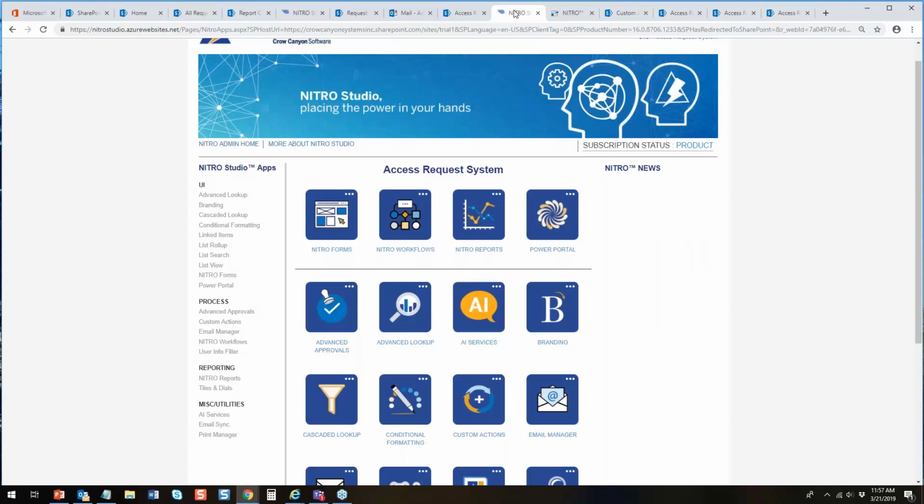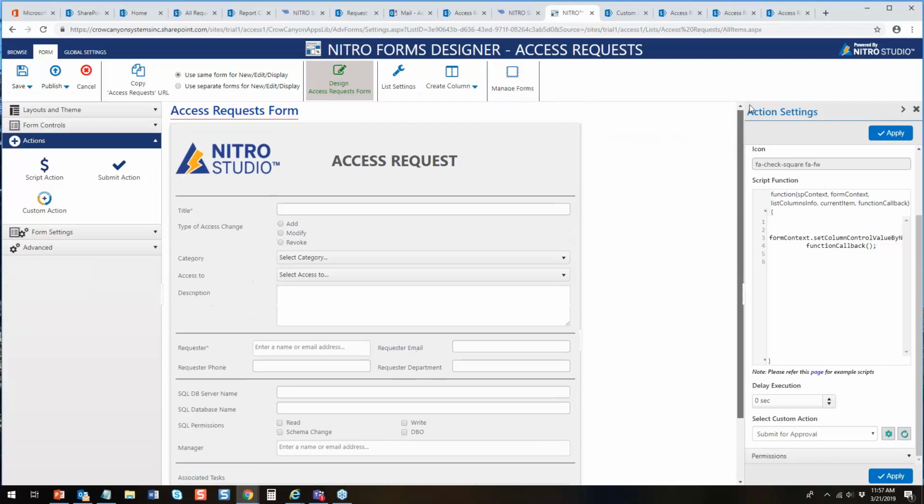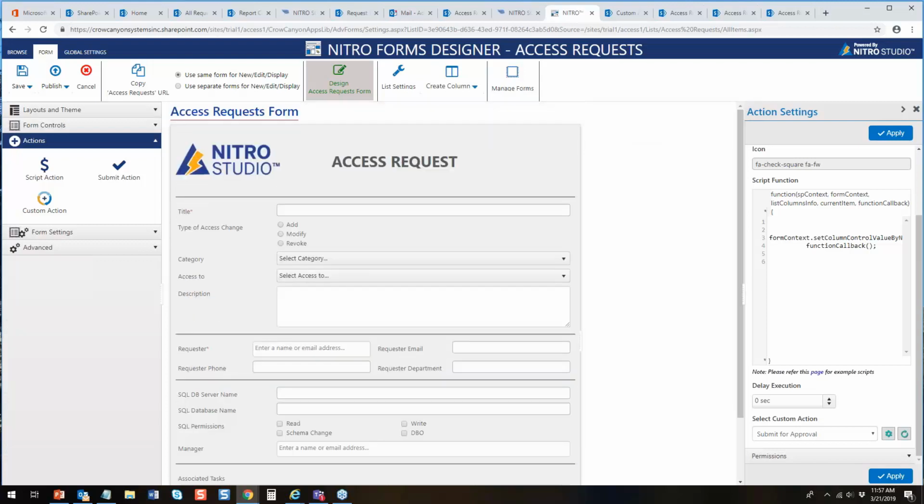I was trying to explain that attachments for the NITRO forms are treated the same as attachments to any other SharePoint list item. So when you attach an item to the form, it is going into the same spot as where it would go if you attach it to a regular SharePoint list item. That's right. And then there will be a question about where the requests or where the forms are stored once they get submitted. And the answer to that was a SharePoint list.